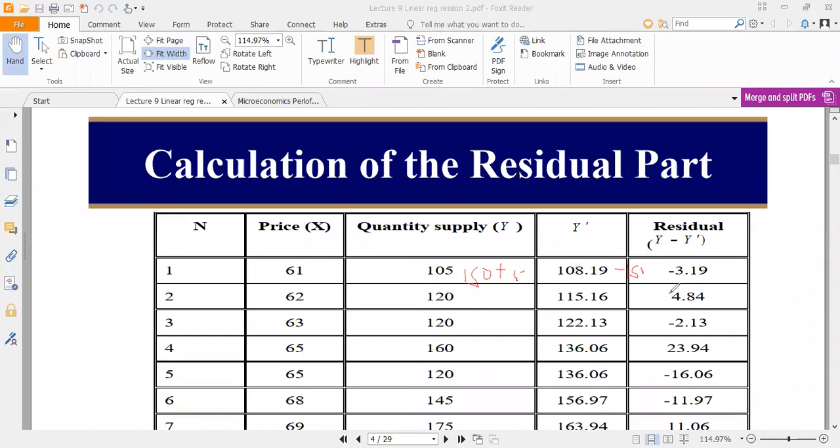Is she the only one with the calculator? Yes, I did it. So I got 105 point something, but then I saw your explanation. I don't know if I did it right. I added the mean to the difference between the y prime and the mean, and then I added the residual number. This one is minus, so it has to be minus this. Yes, so you get 105. It's supposed to be exactly 105 because this point will take this point away. You see, this is minus 0.19 and this is positive 0.19, so it will take it away. So when you add all the components, you are supposed to get the actual value of y. Is that okay? Yes, sir.